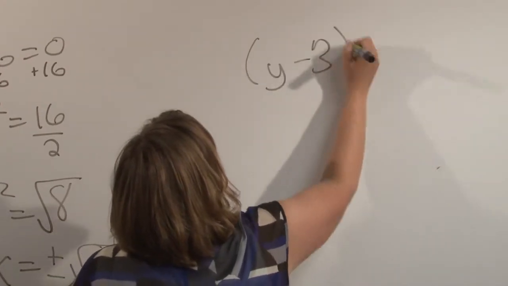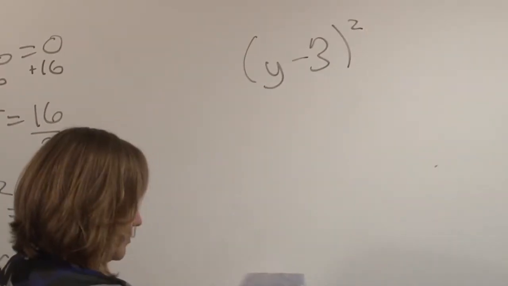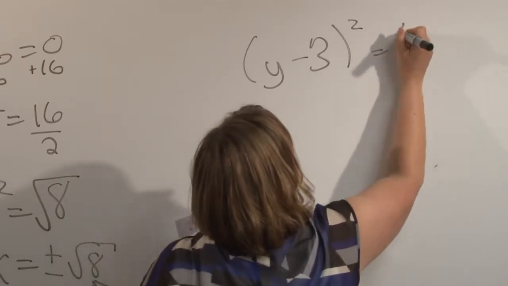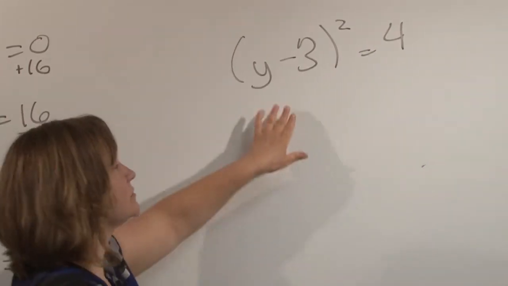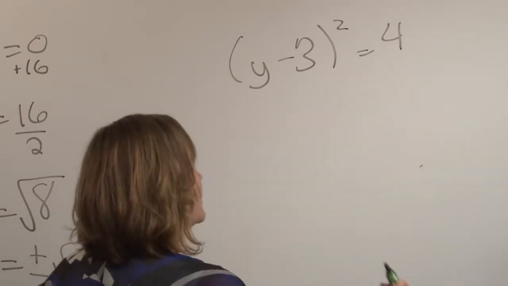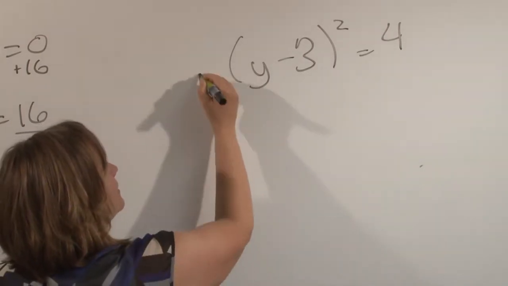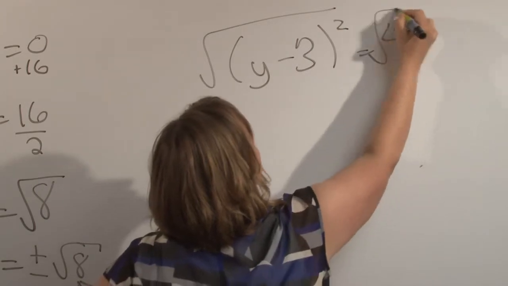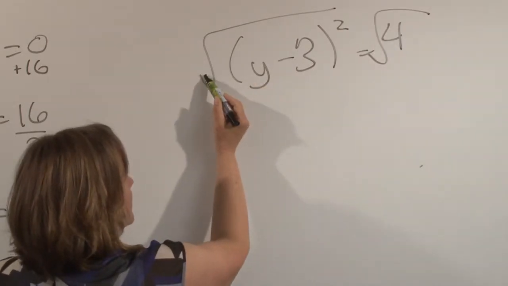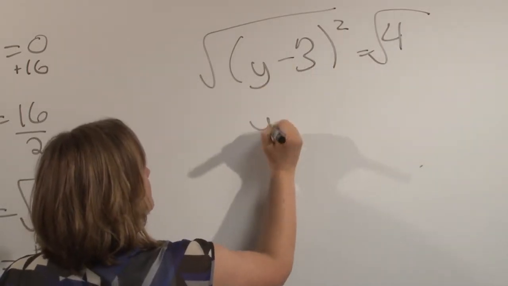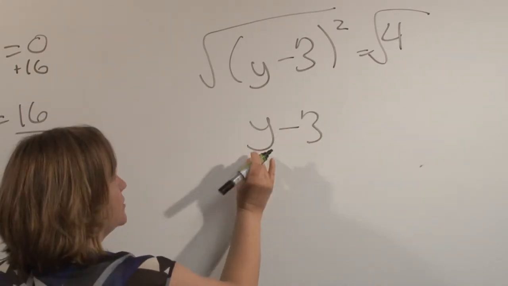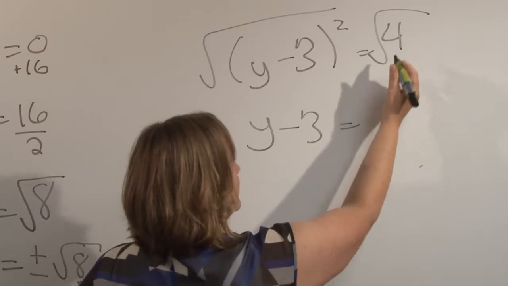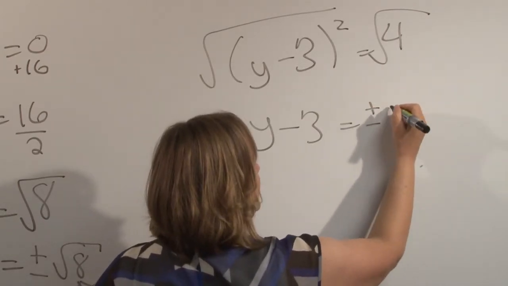It doesn't have to be a single term. It can be a polynomial. So here on the left-hand side, we do have something squared. On the right-hand side, we have a number. So it is already set up for the square root property. When we square root a square, we get the base. This time the base was a whole 2 terms. And on this side again, we have the positive and the negative.